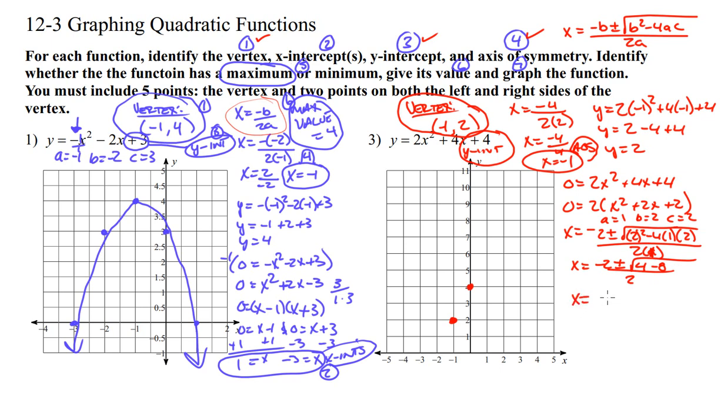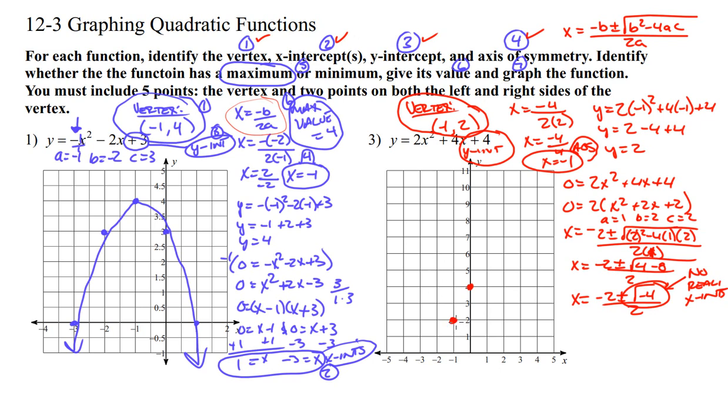So now here's a big key here. This simplifies to negative 2 plus or minus the square root of 4 minus 8, which is negative 4, over 2. Right there, this tells us that we do not have real solutions, which means since there's a negative under the root, there's no real x-intercepts. Okay? And actually that could be pretty quickly seen by looking at our vertex here, and that it's positive, so we know this thing opens up, so there's no way it's going to cross through the x-axis, right? So there are no x-intercepts.